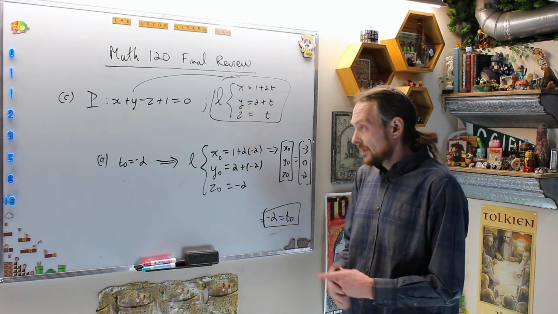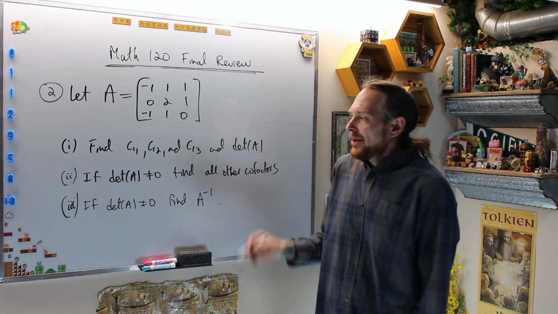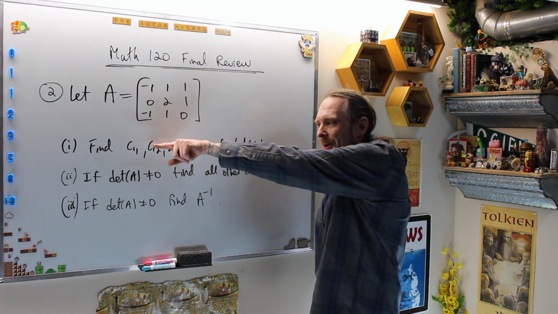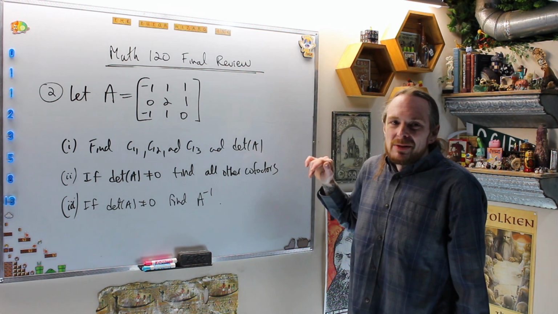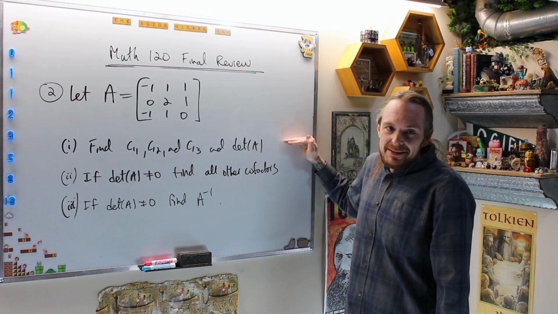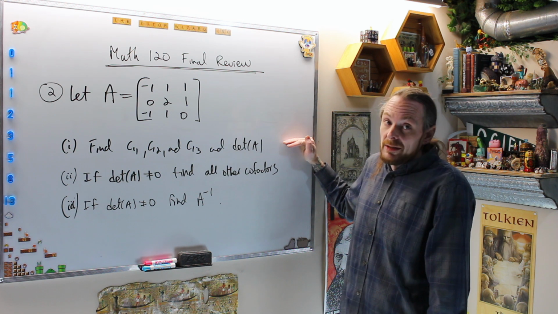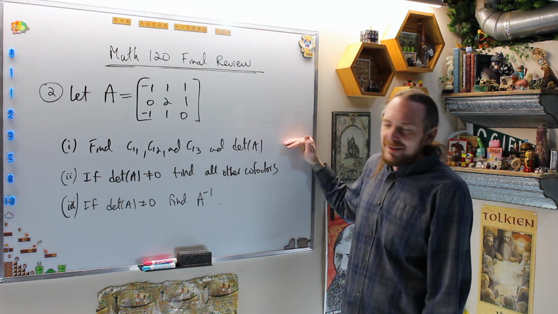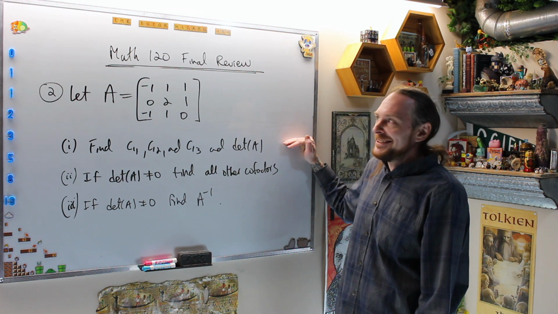Good. Question 2. Okay, number 2, what we're going to do is, I have a 3x3 matrix. Basically what I'm parsing out here is the steps in my mind that I do to most efficiently compute the inverse of a matrix. Step 1 is essentially check that the determinant is not 0. If it is 0, I don't have to do anything. Yay, I say it doesn't exist, no more work. Good. That's what I'm wanting on an exam. Don't hold your breath. It's not what I'm going to do.